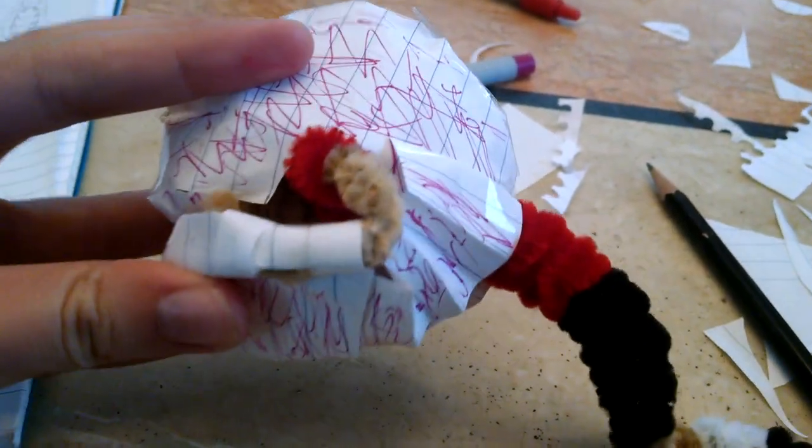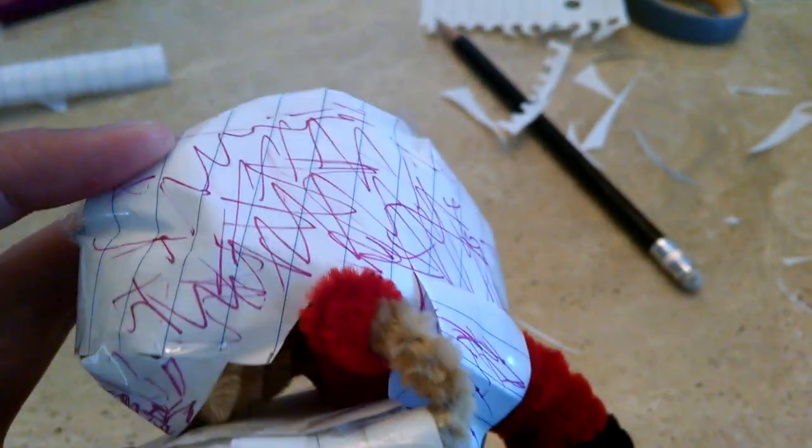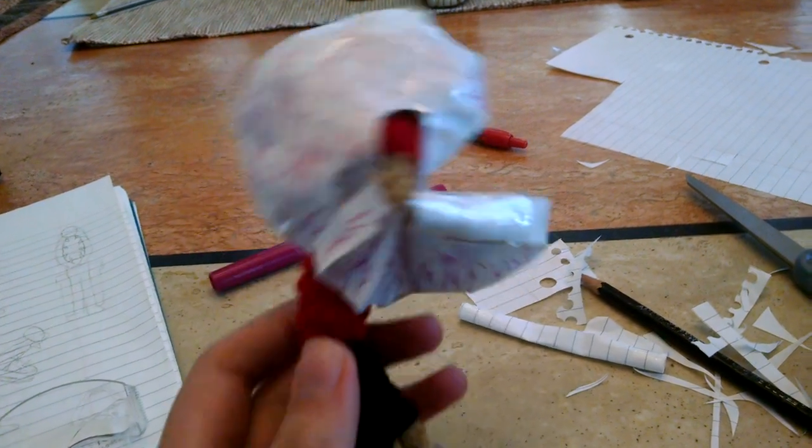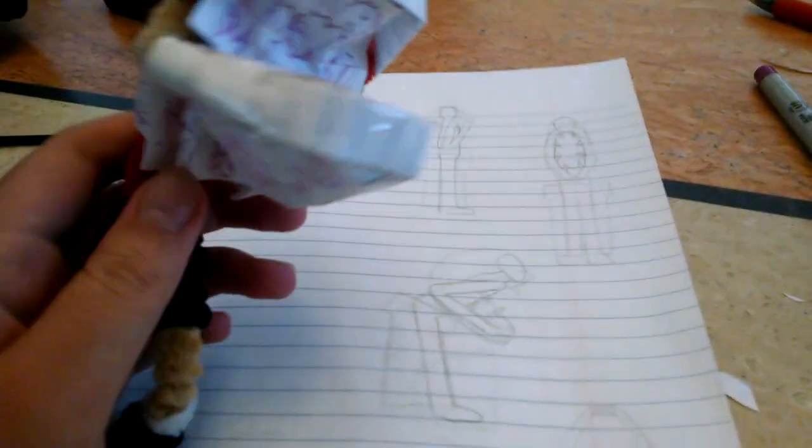Problem solved! I'm actually gonna have a white skin suit, so this arm here is not going to be covered up, because that's gonna be part of the lip. His face is not visible anymore. It's kinda creepy, actually. Okay, it just occurred to me that I completely forgot about the leaves, and I think it would be cool if there were leaves coming out of either side, here and here. I think that would add a lot to it.